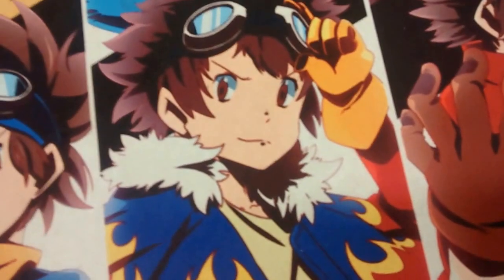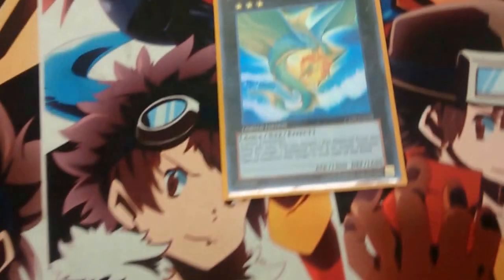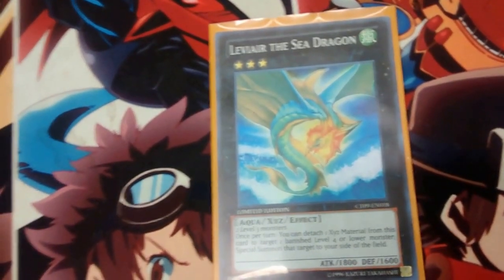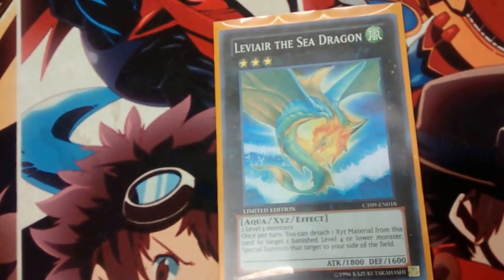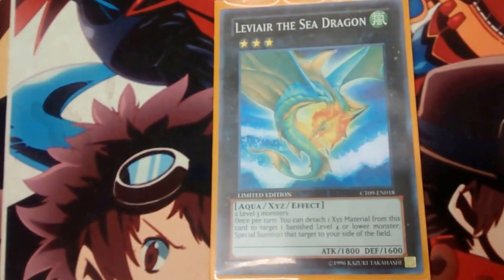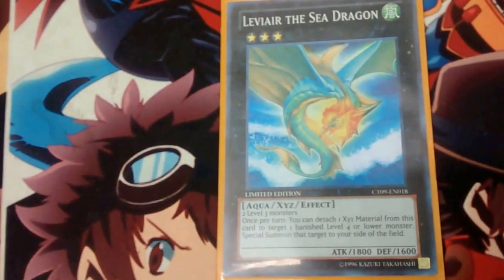That thing looks pretty cool. Leviair Sea Dragon is for my banished monsters. If I want to get like a Raikou or a monster I banished from my Chaos monsters, I can do that, and it's really easy to make.